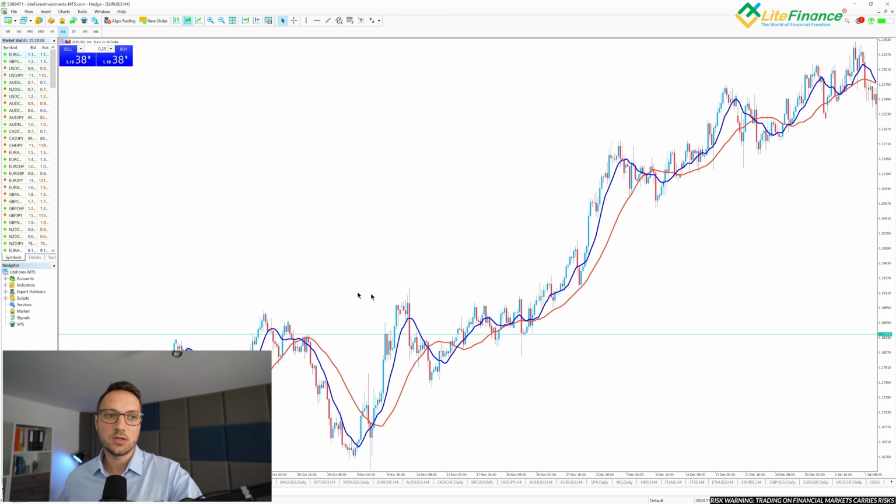As you can see clearly from the chart, when we plot the two moving averages, when the fastest one, the 10-period, is crossing the slowest one, the 30-period, it signals that the trend is most probably changing. So for example, here we had the crossover from the bottom to the top, and it signals that the trend changed to the upside. And a second ago, you see the opposite situation, when the trend changed from the upward movement to the downward movement.